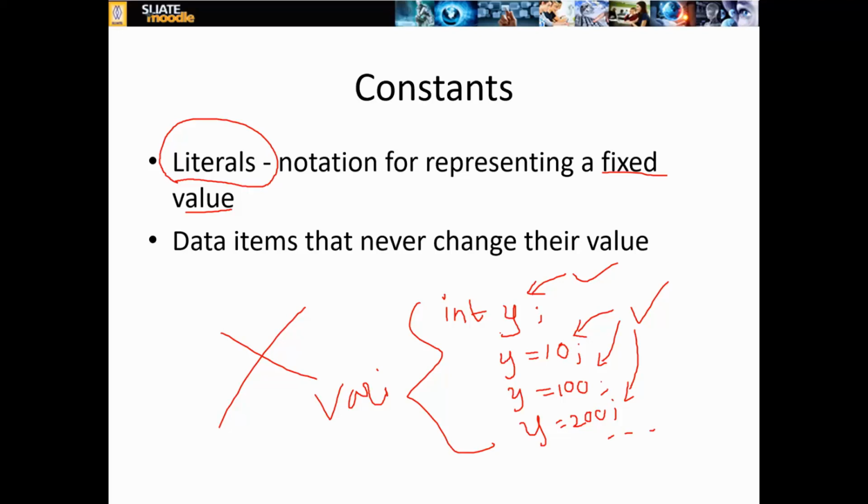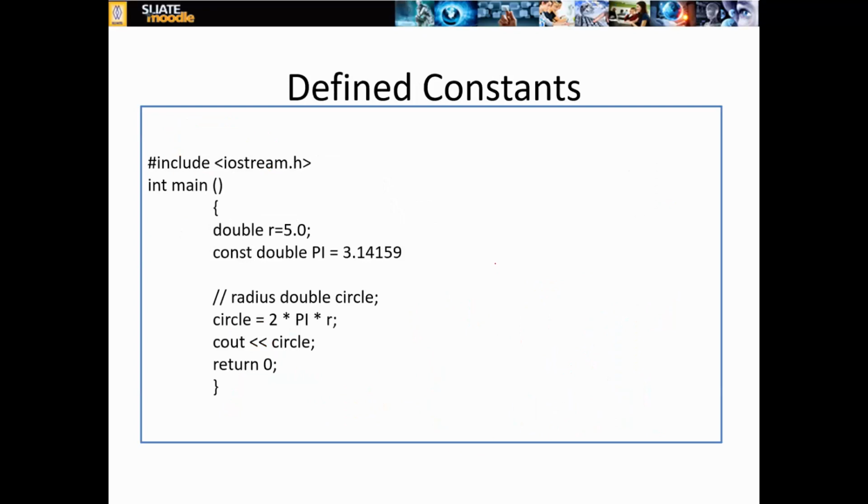When you have fixed values, what we do is define those fixed values as constants, because if we do not set those as constants, then even if we assign a value mistakenly, that will change its value, right? Therefore, we have to define those as constants. Here you see the sample program.